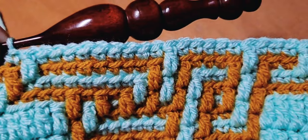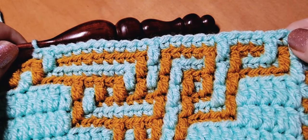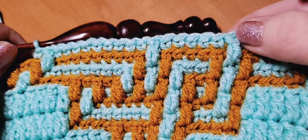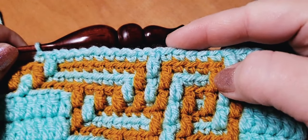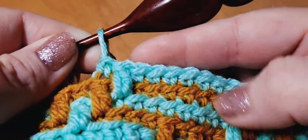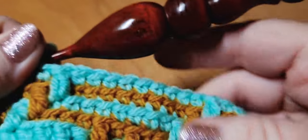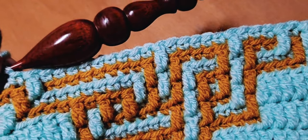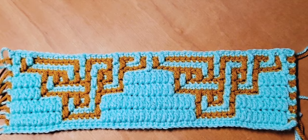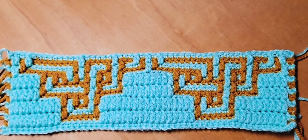So let's recap. Row 13's repeat began over here when we did one double crochet, one single crochet, one double crochet, three single crochets, one double crochet, five single crochets, one double crochet, nine single crochets, one double crochet, one single crochet. So you'll start back over with your double crochet and keep working the same set of stitches on down the rest of your row. Here's what your work will look like after completing row 13. We are now moving on to row 14. And you will be joining on with color B to work row 14.